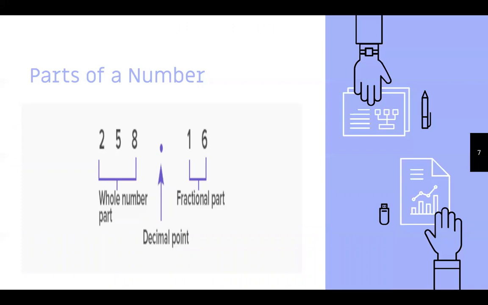But we want to understand the parts of the number, like I was saying: the whole numbers to the left, and the decimal point and fractional part. So 258.16, right? 0.16 is the same as saying 16 over 100. If we go to that last decimal place and we know it's the hundredths place, we can just do 16 over 100. So that's the same thing as saying 258 and 16 hundredths, or 16 over 100.